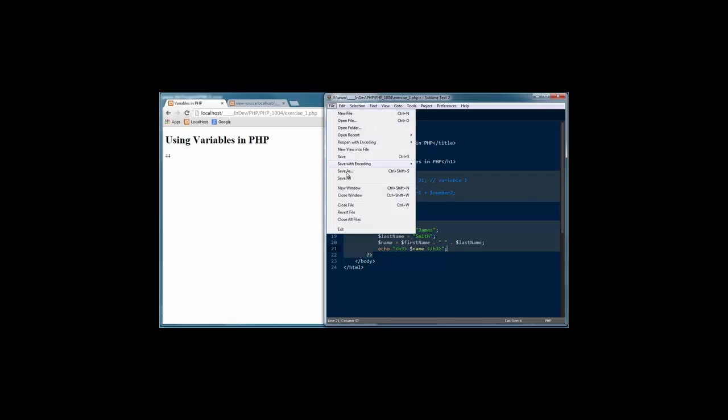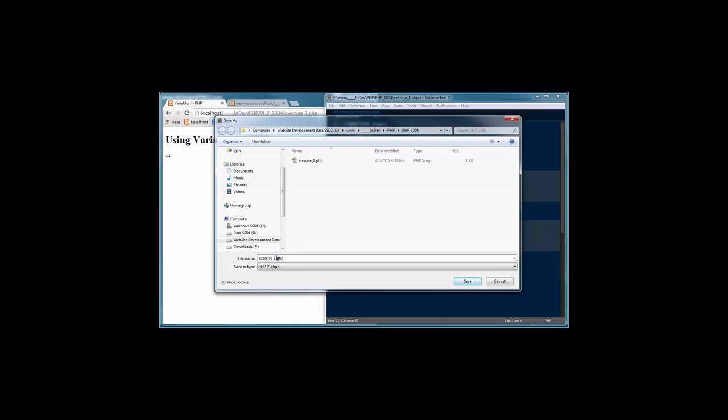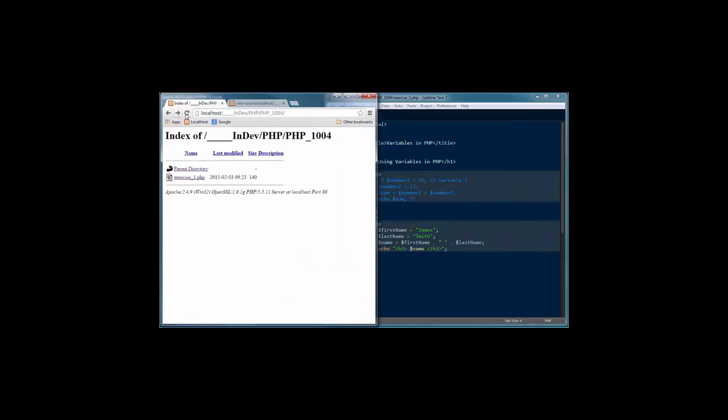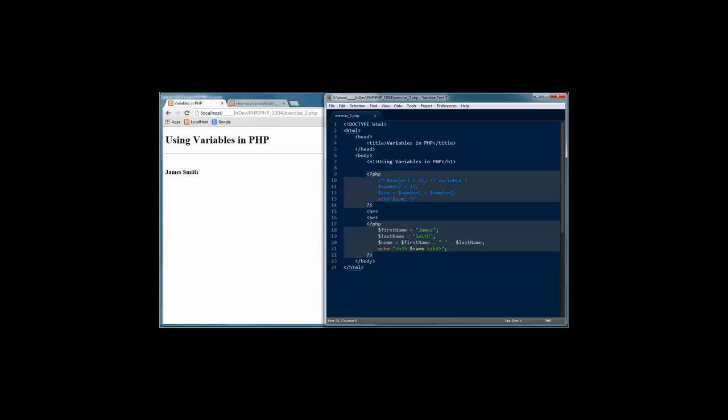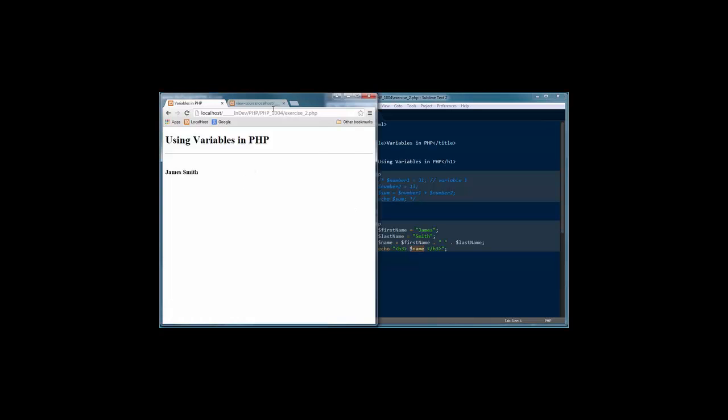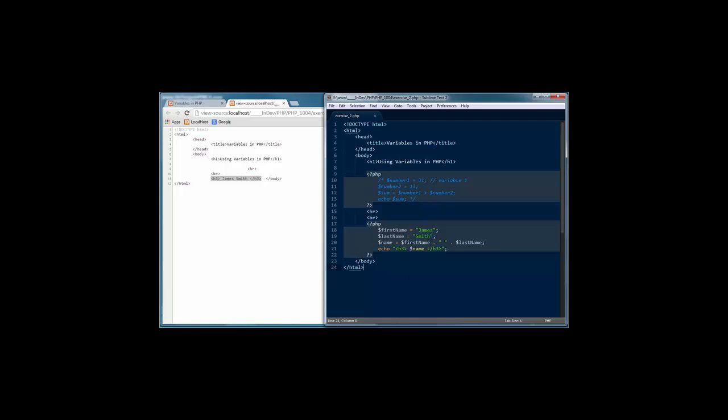Let's go ahead and save this as exercise number 2 inside our demonstrations. I'm going to go back, refresh my browser and load exercise number 2. And you'll notice now we've echoed James Smith onto our screen as an H3 element from the value of that variable. And again, keep in mind that if I were to view this page source, let's close out that first one and view the page source. It doesn't show us anything except the value of the H3. We're not seeing any of that PHP inside the source of that page.